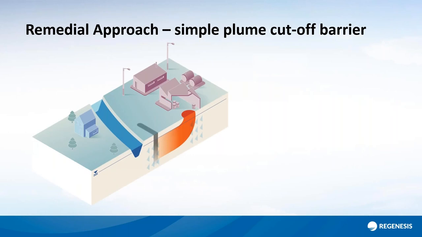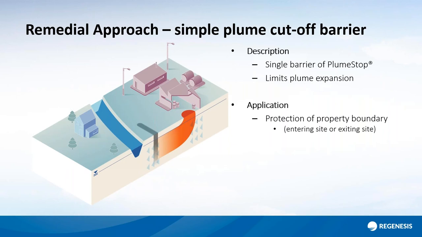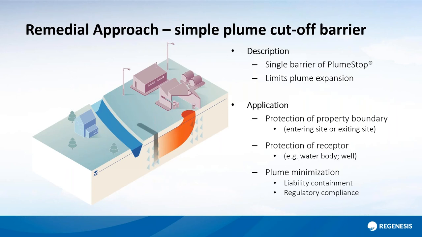How would it be applied on a site? We've got an industrial unit with a receptor such as a river or houses down gradient, and a plume coming towards the edge of the site. The name we have for the product is Plume Stop. The idea is you apply it within the plume — it's not used in source areas, as NAPL would saturate the activated carbon. We're targeting the distal end of the plume. You put in a barrier that limits expansion of the plume, stops contamination moving beyond the site boundary, and buys you time to remove the source. It can protect receptors on large-scale plumes and allow you to engineer the shape of the plume to protect zones such as housing and rivers.